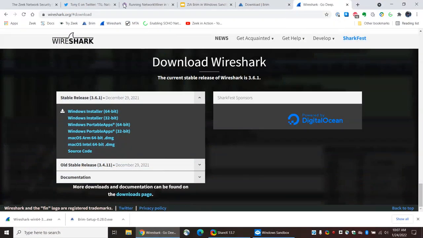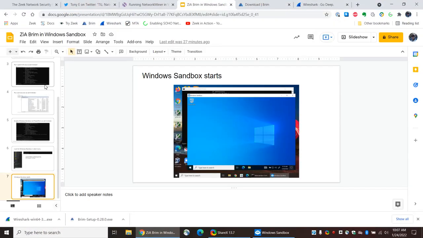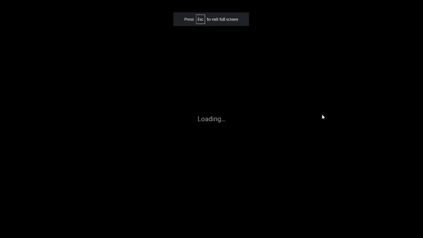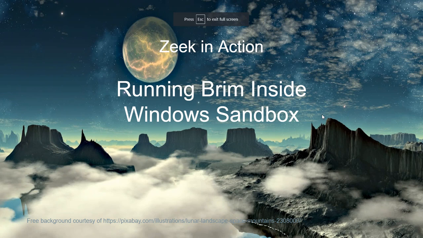Okay. Well, I hope that you enjoyed this presentation of how to get the Windows Sandbox running on your system. It's not very complicated. I am a not very savvy Windows administrator, and yet I was able to get Windows Sandbox running pretty easily using some PowerShell that was listed on the reference site that I included in the slide.